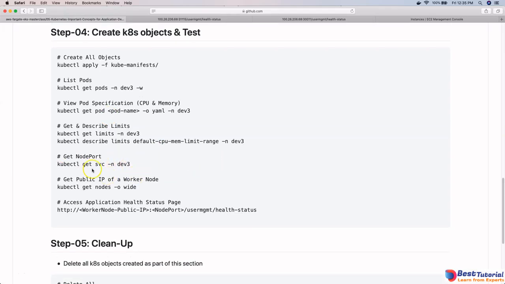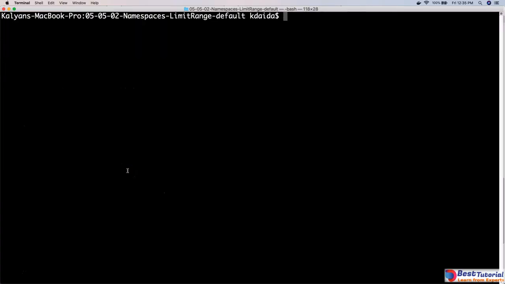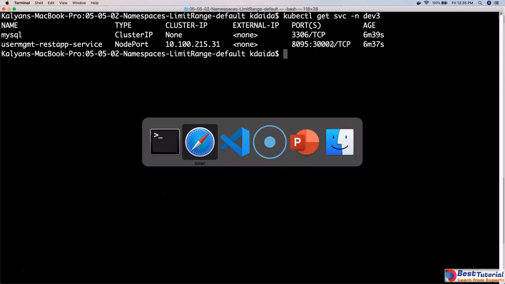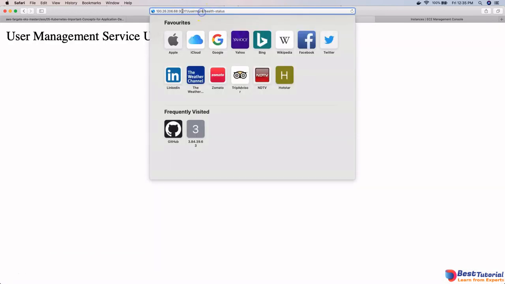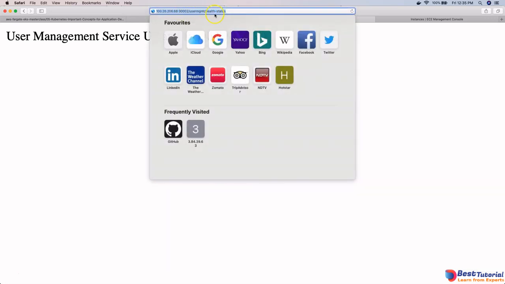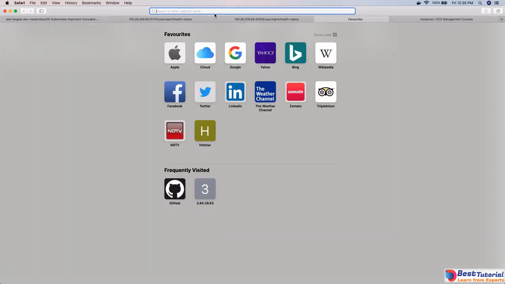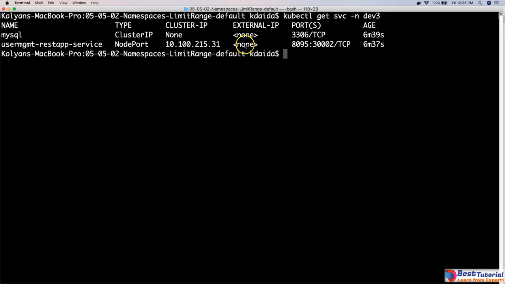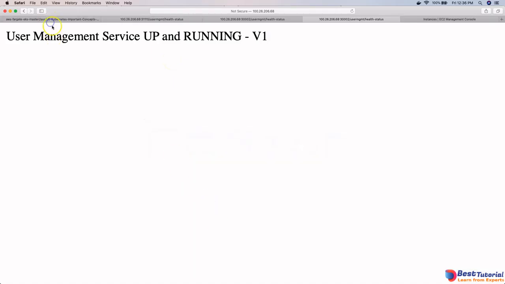In addition to that, now if you want to test it, we can run kubectl get svc, which is nothing but services, in -n dev3, which is the dev3 namespace. So 3002 is my port. Okay, so I need to go here and then update the port as 3002 and /. Okay, and then if I press enter, ideally it should come up. Okay, so it's coming up, with 3002 it is coming. If we want, we can even take a new tab and paste it, and then we'll get the response. Okay, so I refreshed it and we are getting it. So now we have even tested it, right?